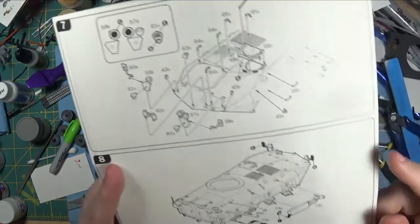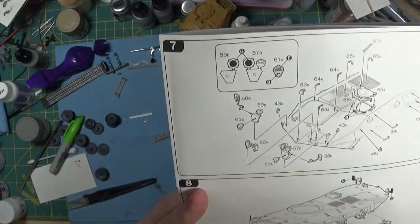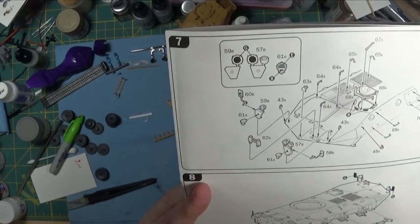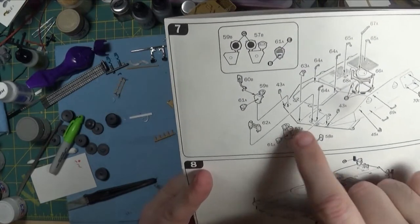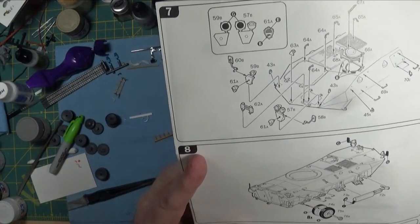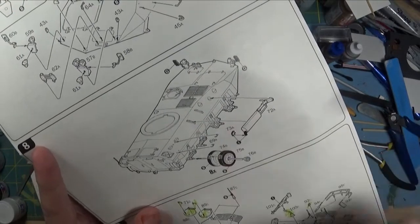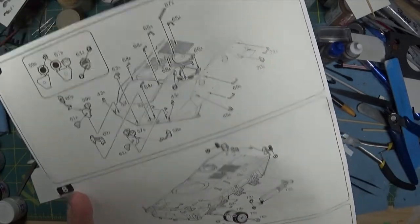And then when we get over here to this side, similar here, these lights I'll be leaving off until I get to the end. The lights and the mirrors, actually, I'll be leaving those off till we get to the end, painted separately, as well as the exhaust, same thing, that'll be painted separately.